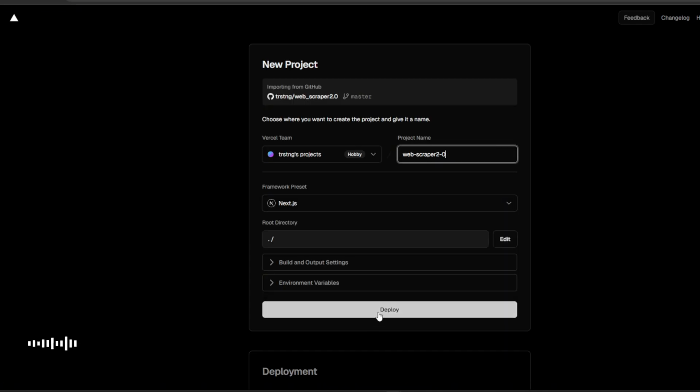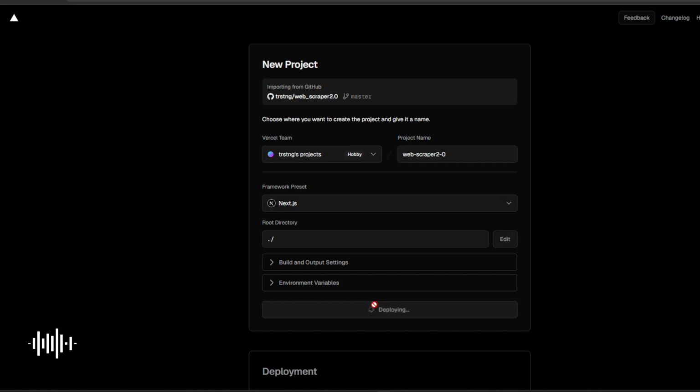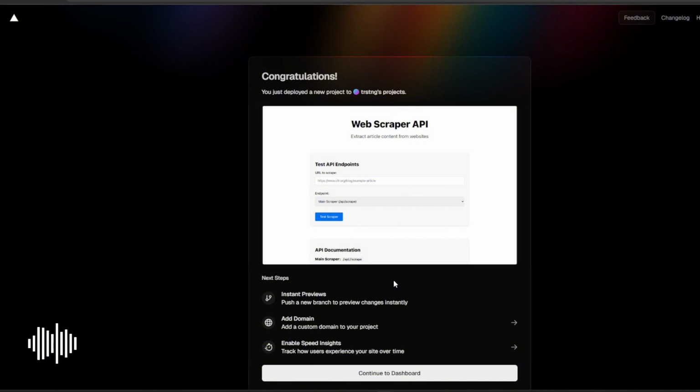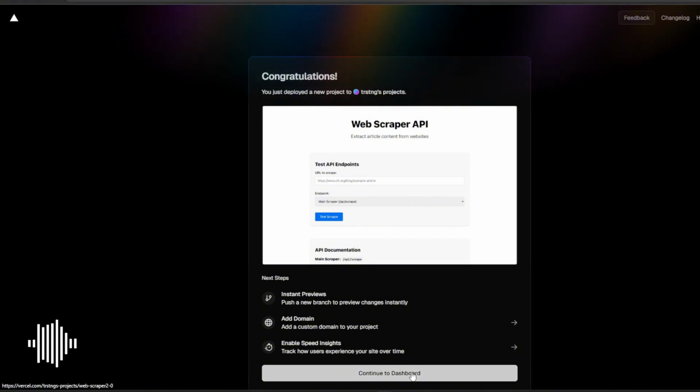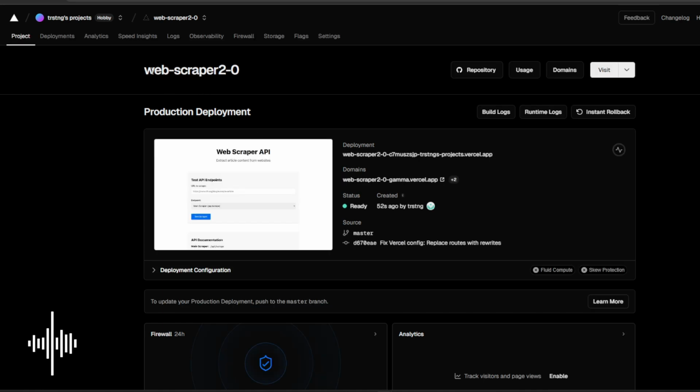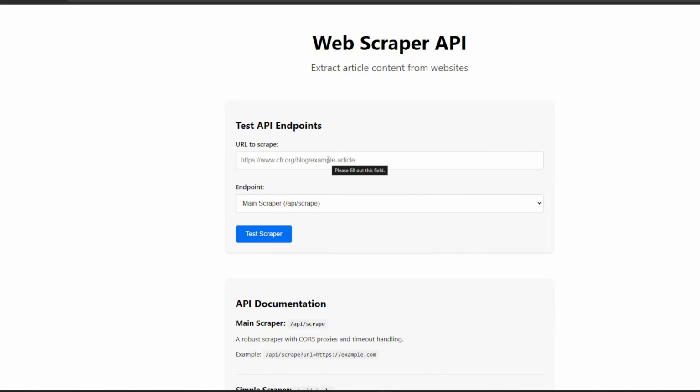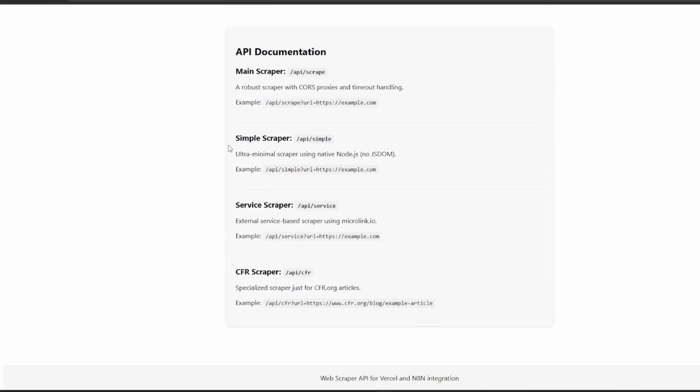Vercel 0.0, and let's deploy. All right, and we've got a deployment in Vercel. Go to continue to dashboard. This will be the dashboard for your deployment here, which is pretty cool to see. Vercel is really nicely laid out. I really like everything that they've done. Haven't used them too much, but this is great. And we have our domain here. And we can click this and go directly to our deployment. Perfect. So here's our deployment. Everything looks to be the same.